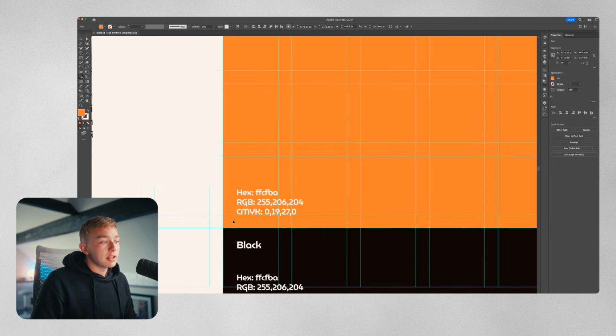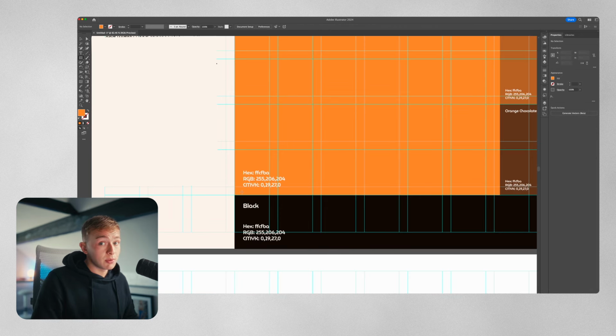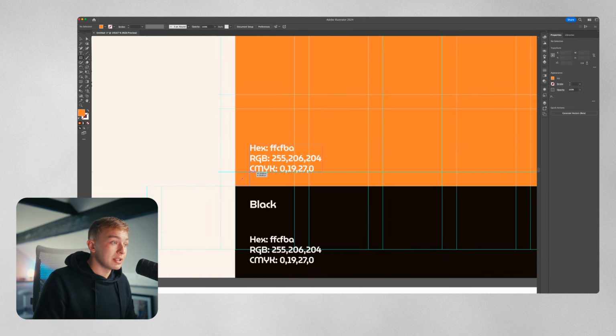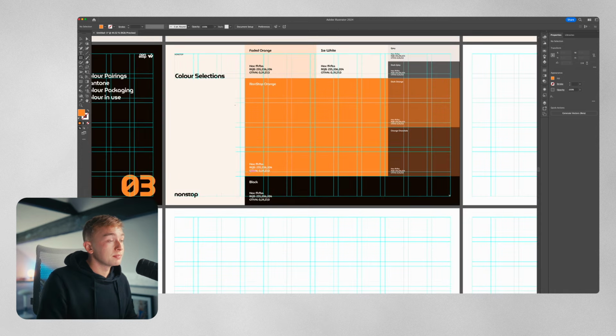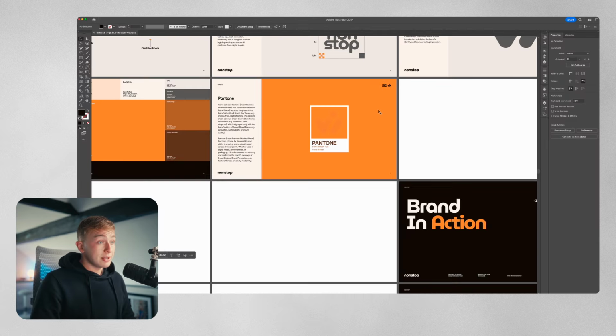Now the space in between these elements here is simply made by creating a rectangle and dragging it in between our guide, which tended to be about 30 pixels wide, which makes sense because that's what we did for the gutter. And I've made sure to maintain that in between the bottom of the text and the bottom of the rectangle. I've made sure to include the hex code, the RGB, and the CMYK. Now I've got a bit of text on the left just to explain the choices behind the colour. However, if your brand has packaging, then you're going to need one of these, a Pantone colour. So this page is simply just to get a Pantone matching as close to the colour palette that you've selected.